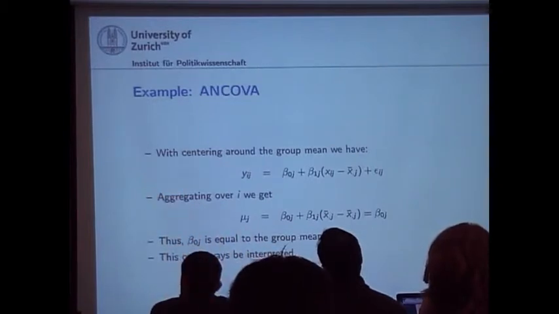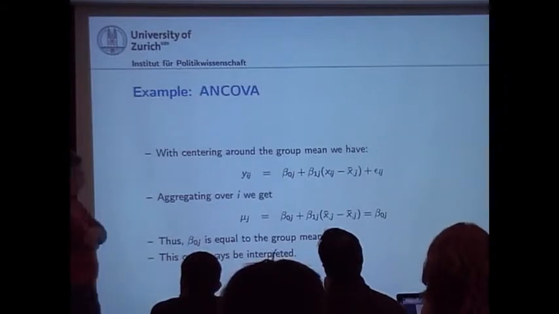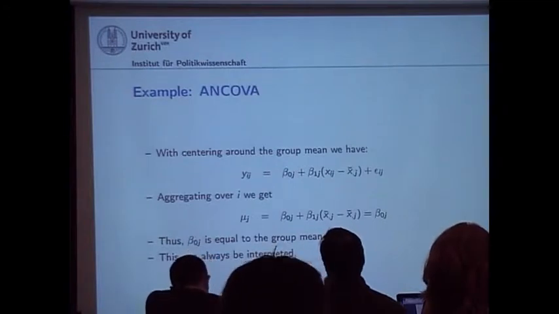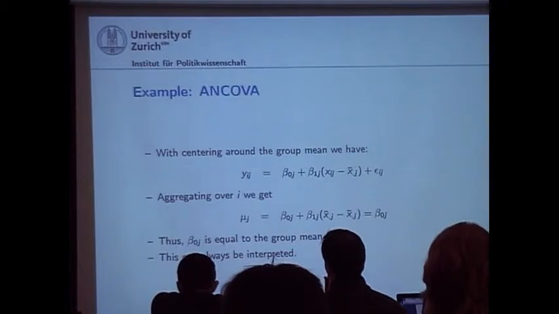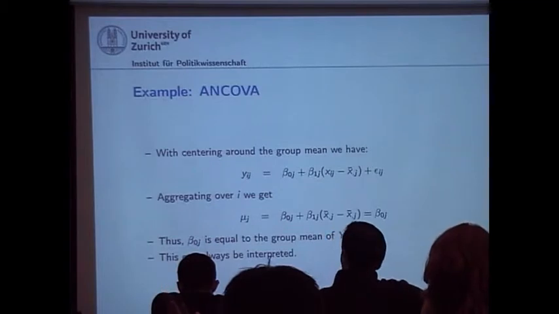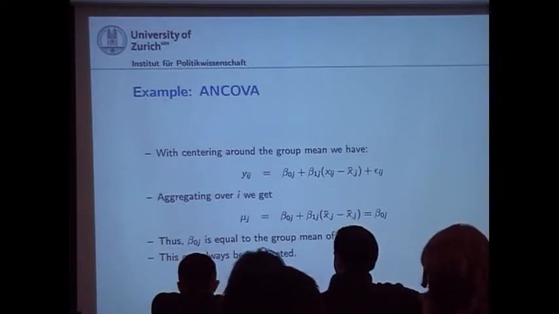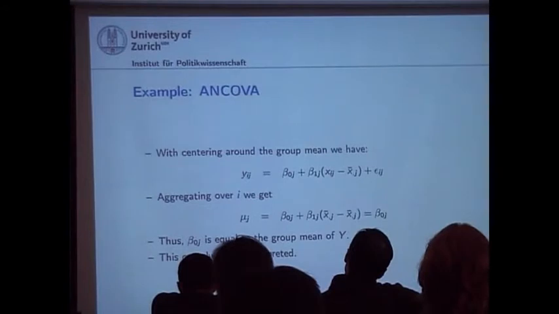There's a big debate about this in the literature though, and there have been at least 3 papers that I'm aware of that have discussed this topic at great length. I think the bottom line is, if it helps you with interpretation, do it. If it doesn't help you, leave it alone. But one of the arguments that people used for centering was that the level of significance for the cross-level interaction coefficient might be different.